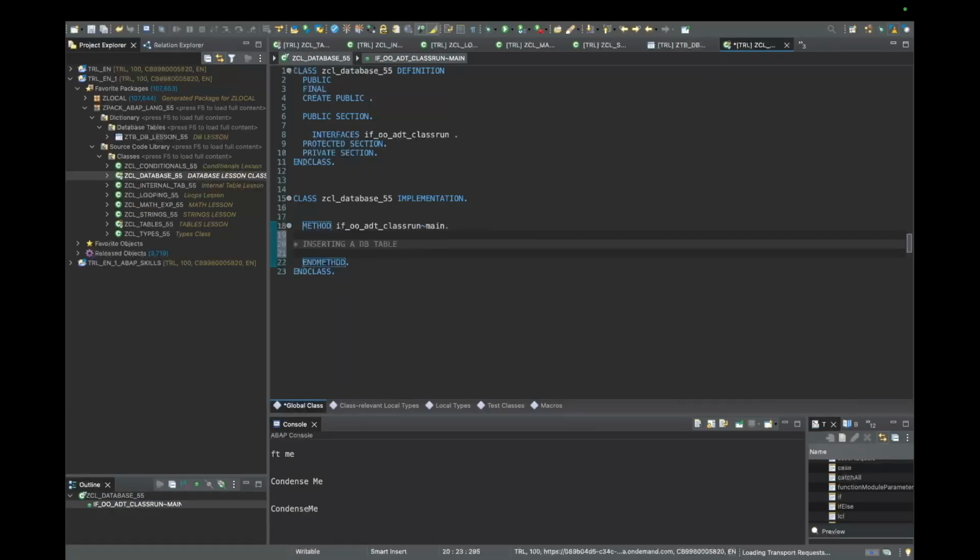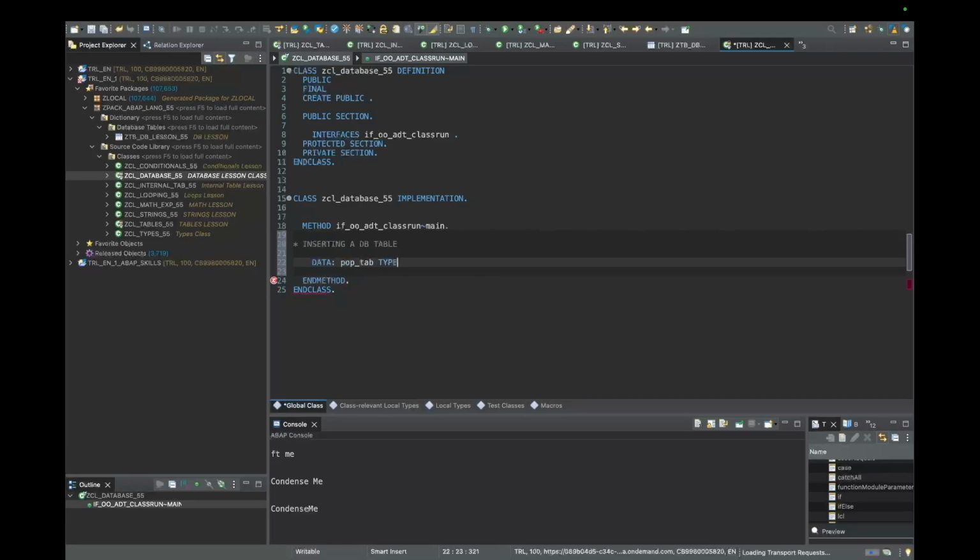So we're inserting a database table here, not an internal table. We'll use an internal table in order to insert the database table, but we want to persist the data in the database, and that's what we want to get done this lesson. So the first thing I want to do, I want to create a data object. Let's call it pop tab, which will stand for populating the tab.